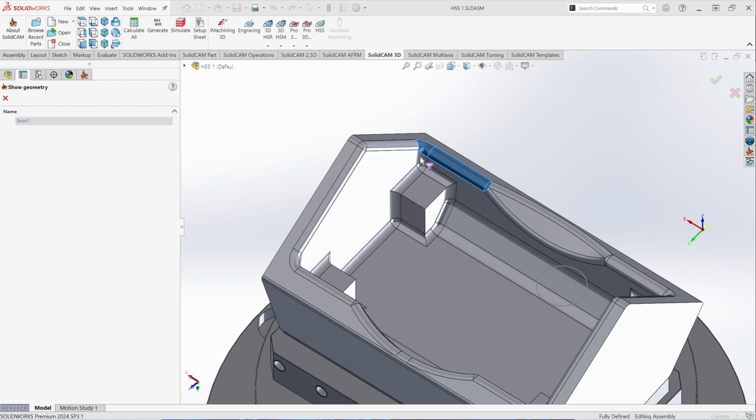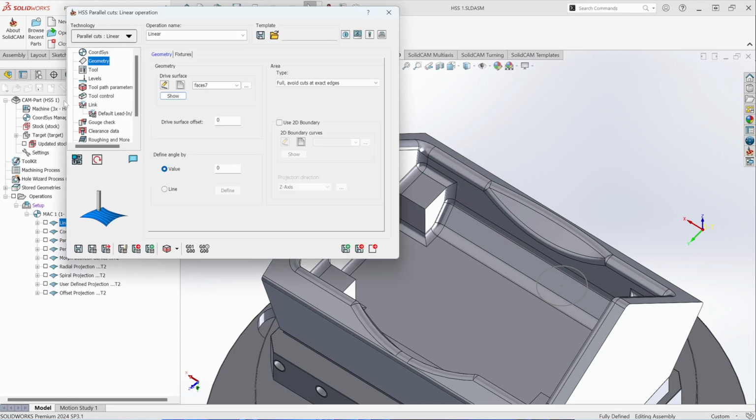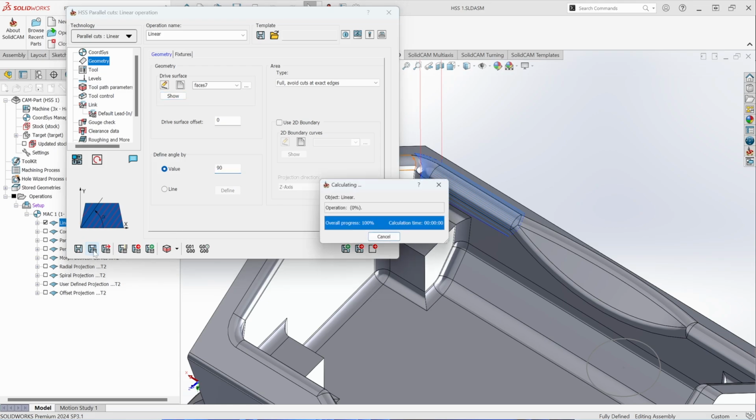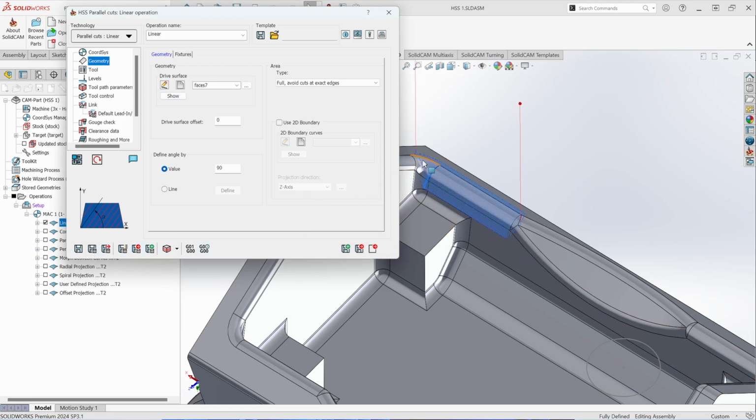In all HSS toolpaths, collision detection is independently and selectively controlled, just as the selectability for the machining surfaces. So in this case, I selected that grouping of surfaces there for this particular operation. So a linear toolpath, as you remember, cuts back and forth at the vector that you described. So in this case here, we can describe the vector either with lines or by just defining an angle. So in this case, 0 degrees, it's running back and forth along the x-axis. To change the vector, just change the value of the angle and recalculate that toolpath, and the toolpath will recalculate.